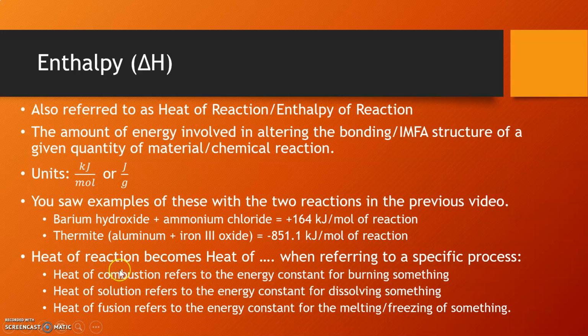So I want you to think about these 3 ideas. Heat of combustion, we're changing intramolecular bonds, covalent bonds. Heat of solution, we're also changing those intramolecular bonds. Heat of fusion, what are we doing? We're changing IMFAs. We're simply melting something. We're not rearranging the intramolecular bonds. So enthalpy can be used when you do a change of intramolecular or intermolecular bonds, but it's always involved in the different kinds of bonding schemes.